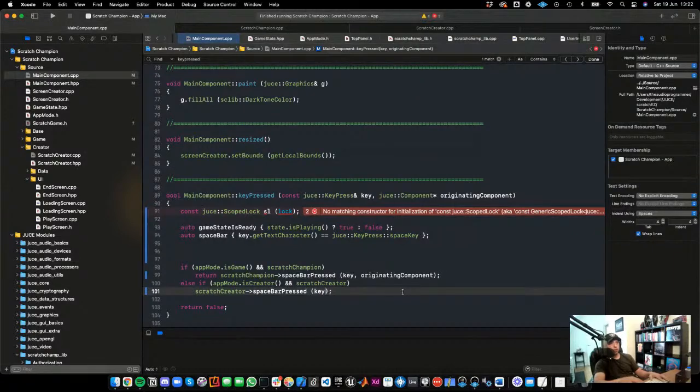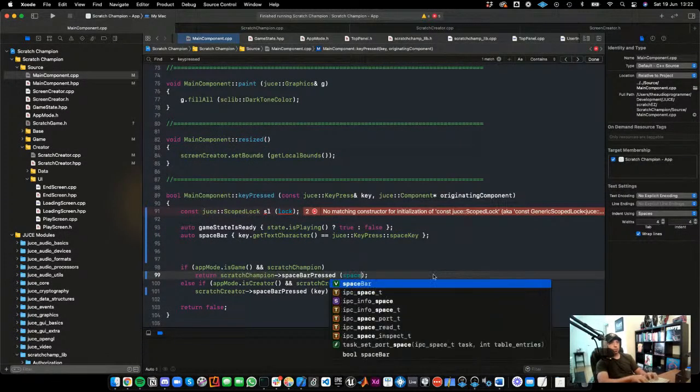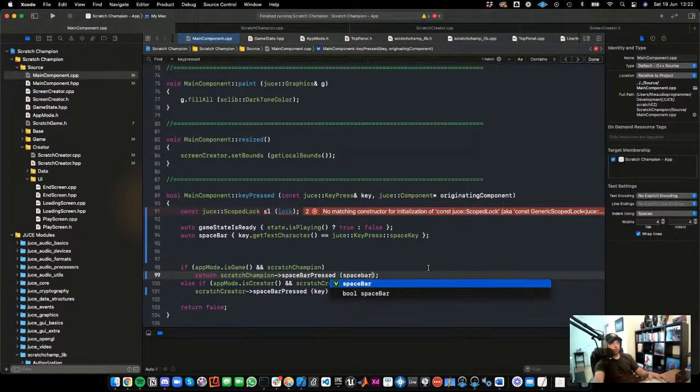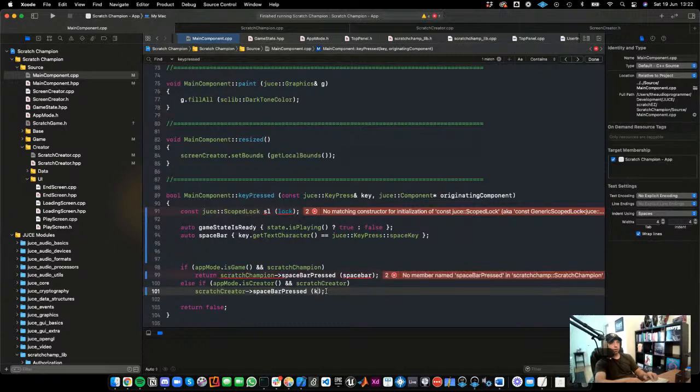I don't really need to know what the original component is. Space bar with a capital B goes like that for now.